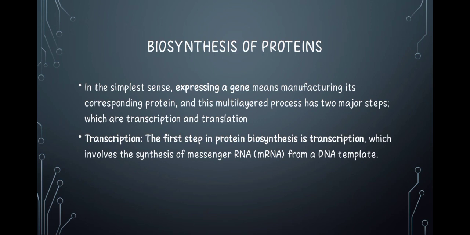This multi-layered process has two or more steps, which are transcription and translation. The first step is transcription, which is the formation of RNA from DNA. How this happens is the helicase enzyme unwinds the DNA until it reaches a particular site, and then it stops, and the RNA polymerase comes on to synthesize the messenger RNA, or the pre-messenger RNA. Now this pre-messenger RNA is spliced to form the mature mRNA, and this splicing involves the removal of introns, and now the mRNA is ready to be translated into proteins.